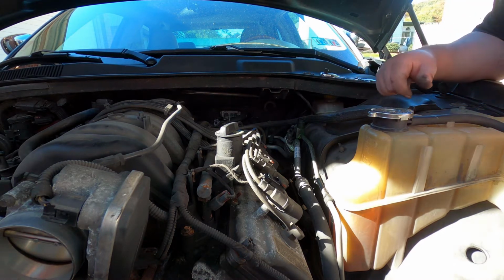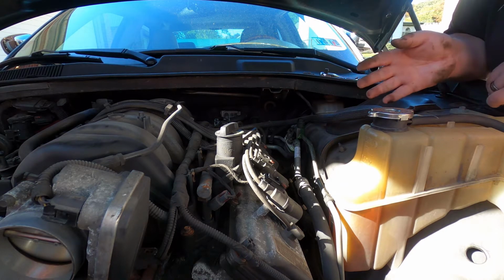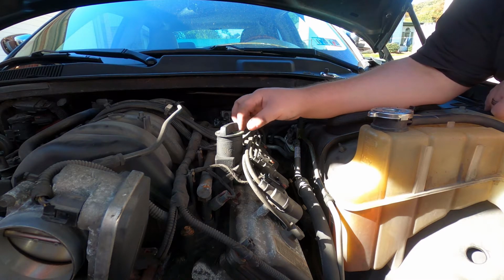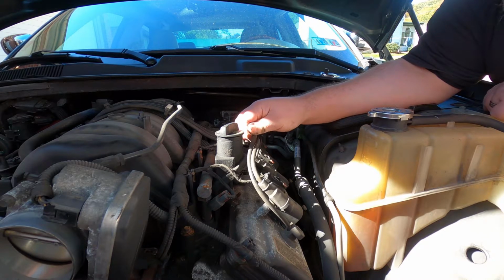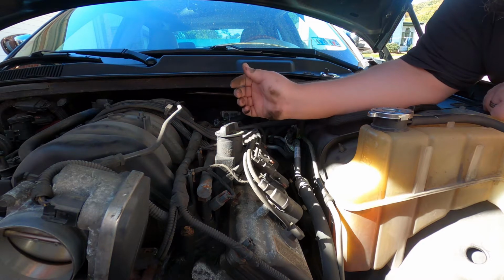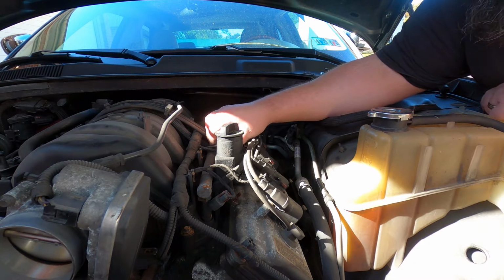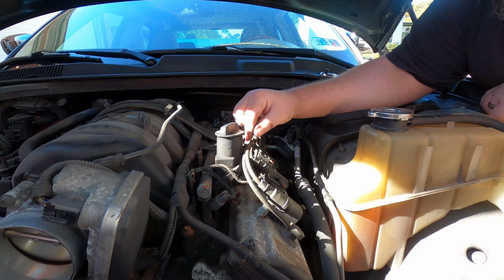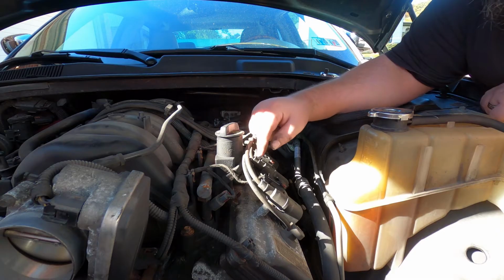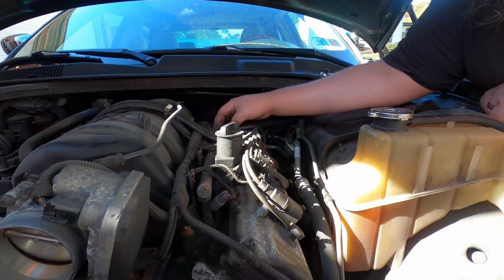Now here's a good time to consider doing a tune-up as well, which we are going to do, but in a separate video. These are the original Mopar wires. You can see Mopar on them. They feel crusty, like touching 100-year-old leather. These are already marked because they're the factory ones. If you're going to do anything with the wires, take them off and mark them so you don't get confused later.